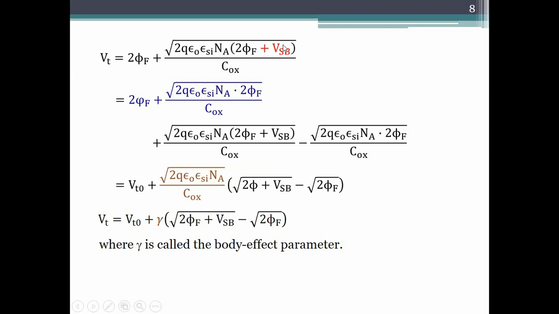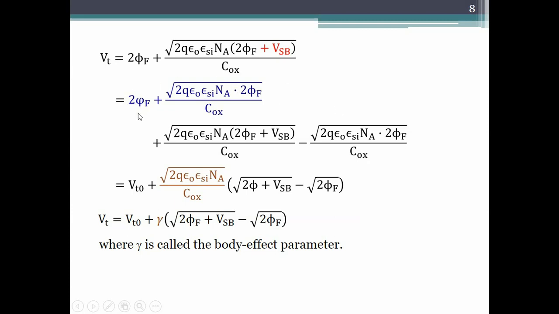Alright, that is all that happens. So the body voltage causes the threshold voltage to increase. If there is a body voltage present, we need to apply a higher gate voltage to create the same inversion layer. Now traditionally this is written, so there is a little bit of mathematics here. So what we do is, this is a VT expression, we add and subtract to this expression this term and this term. So 2φf plus this term which is here, minus this term.